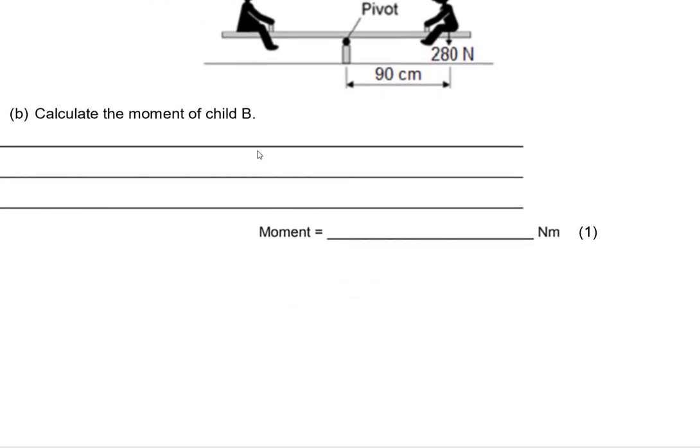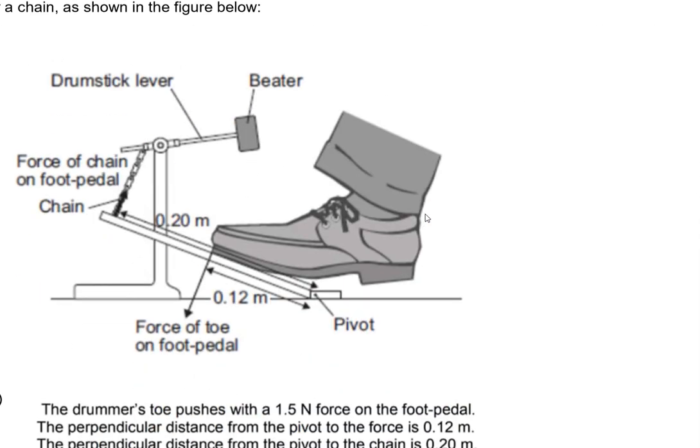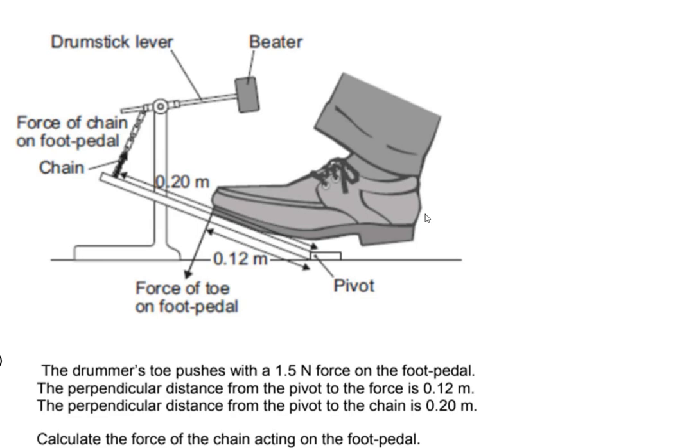Now moments, you need to remember the equation for moment is equal to force times perpendicular distance. Now the force we know is 280. Now this 90 must be converted. You divide by 100 to convert this to meters. Now, how do I know it had to be meters? You learned this before, but also the unit says Newton meter. Okay, so therefore the answer is 252. Good. All right.